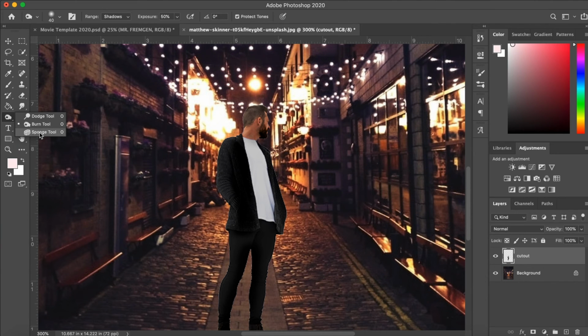It's called the sponge tool. So you might use all three, you might not, but the sponge tool will desaturate. See up here we've got desaturate or saturate. We're going to desaturate the part that got saturated. So I'm just going to paint over this, and it's going to chill that out a little bit. Maybe that was a little too strong. So that means I can go up here to flow and drag this down quite a bit, and it's just not going to be as strong. There we go. That looks good.